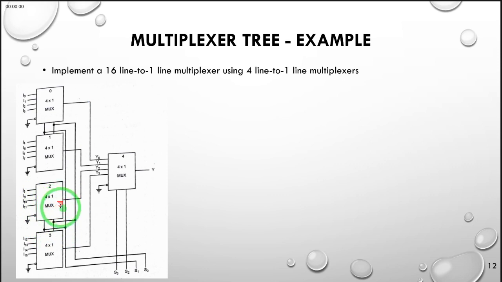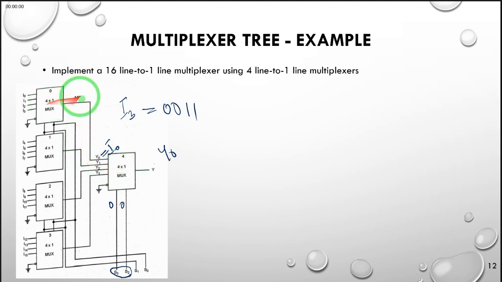So how do we understand what happens? For instance, we want to select I3. I3 is clearly in the first multiplexer. So we simply want to send a code to our 4 select lines as 0011. What we know is that the most significant bits, S3 and S2, are 00, and for that reason Y0 is selected. So whenever we have selected S3 S2 as 00, our input, which is now equivalent to Y0, is selected.